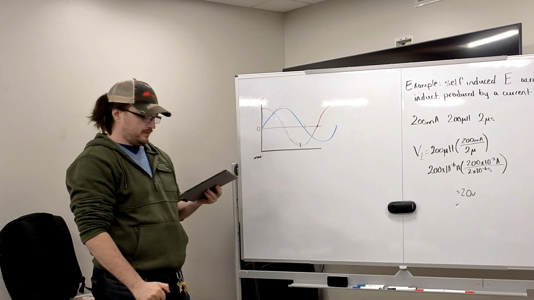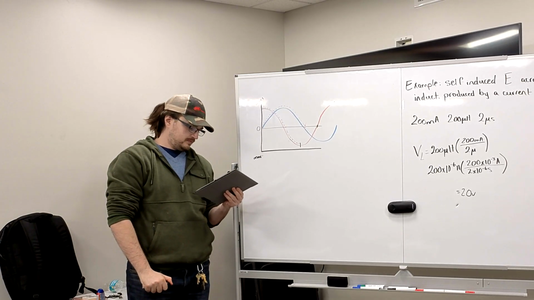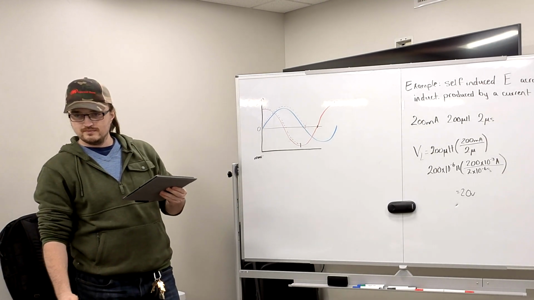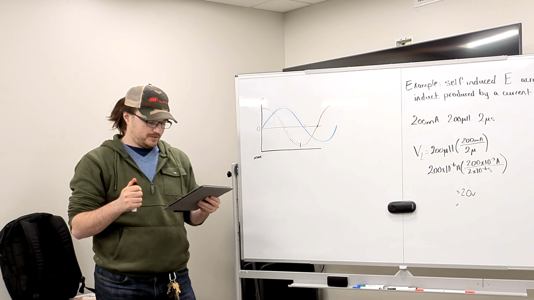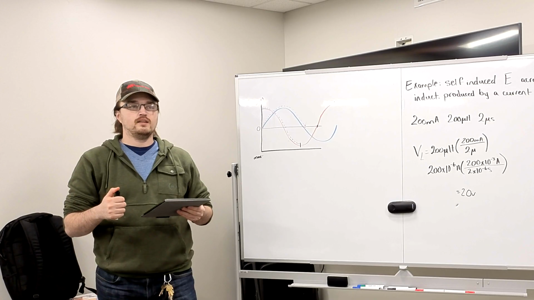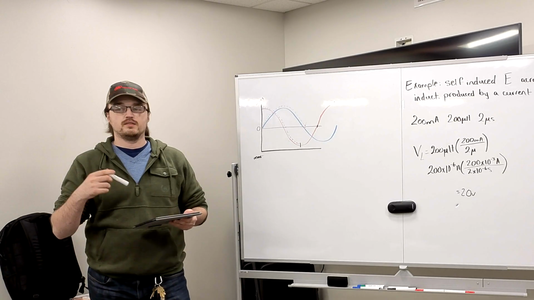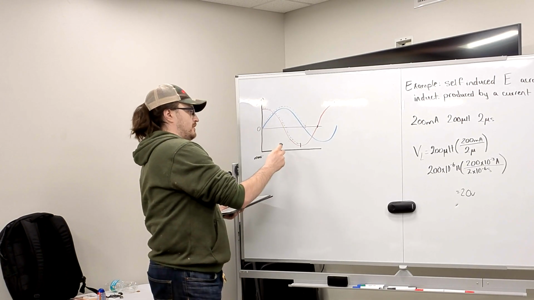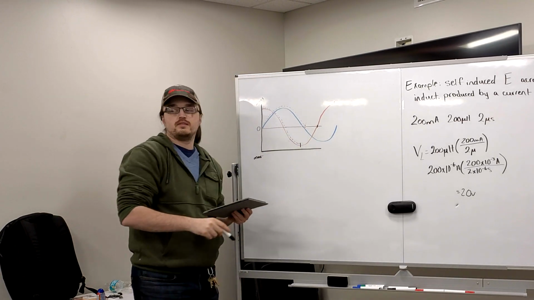Why is current at 0 even though the voltage is at max? Again, back to the rate of change. The rate of change causes the induction. It's not the voltage that you put into it. It's not the amperage or the conductors or anything. What decides induction is how fast it changes. So the rate of change causes induction, and the rate of change here is 0. That's why your value here is 0.